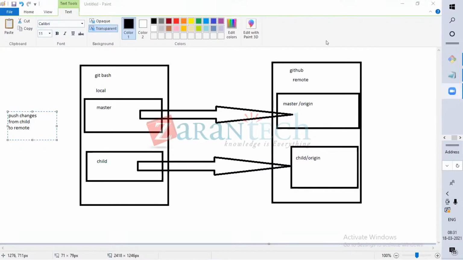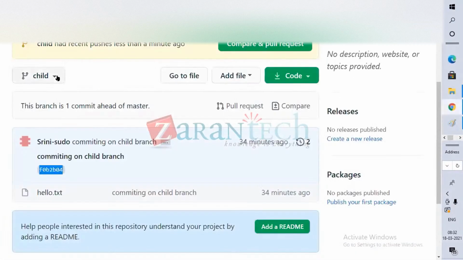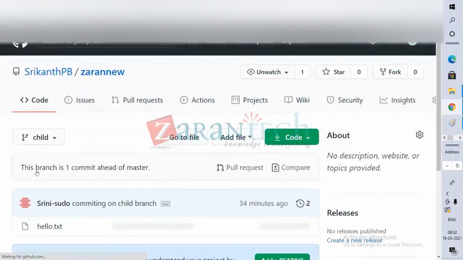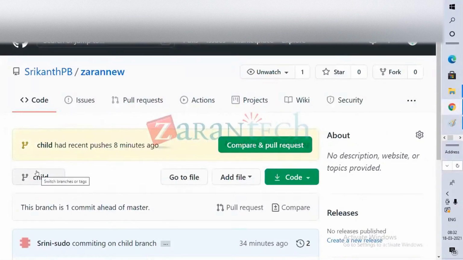When you type git push -u origin child, what's happening? Yeah, I can see the code is enumerating objects, 5 done. Okay, then you should see it. Go to your GitHub and select your child branch. You can see it from here. Select your child branch. You should be able to see it right now.